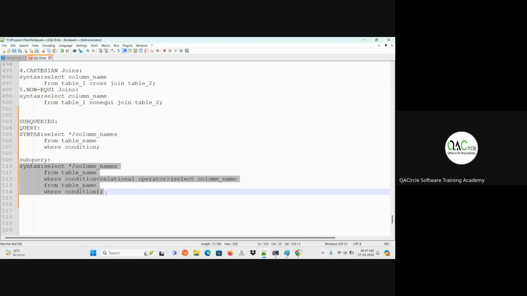Next point. A subquery is known as an inner query, and the query that contains a subquery is known as the outer query. Next point.